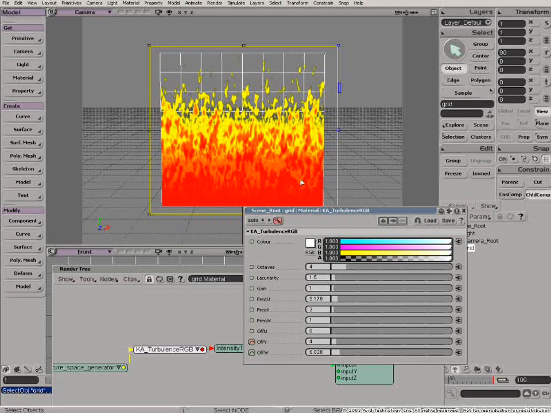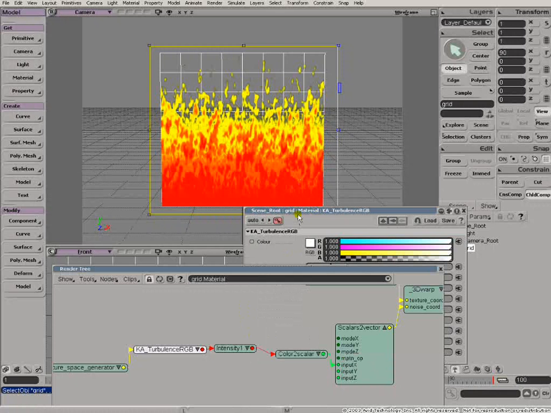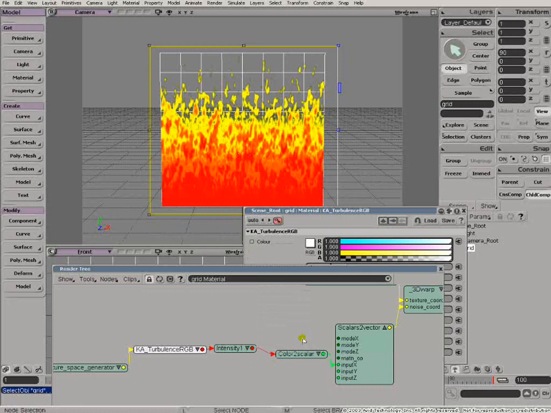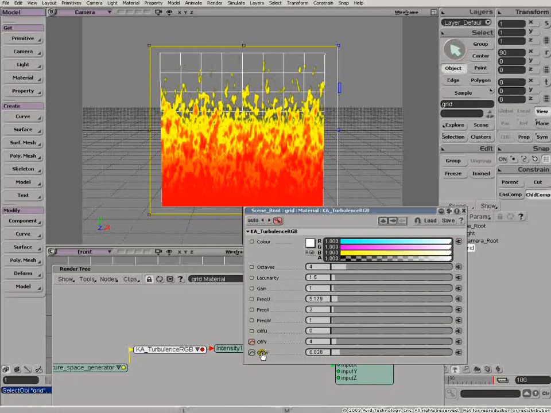Now the other thing about this is that it animates. This is where the UVW offsets come into play in our turbulence node here. What we're doing is we're animating it in two directions. We're animating it in V, which is vertically, because flames tend to rise up, and we want to get the effect of the flame rising up from its base. And we're also animating it in W. The W direction is actually back into the screen from the camera.